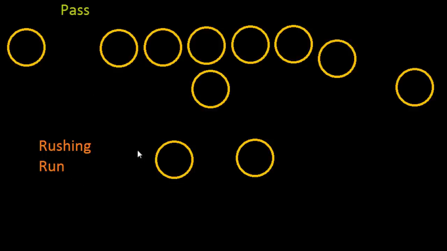Let's look at rushing first. We have two running backs here in the backfield — the area behind the quarterback or behind the offensive line. The center snaps the ball back to the quarterback, and everything goes through the quarterback. The play is called by the coach, who tells the quarterback, and then the team huddles up before the play. The defense shouldn't know if it's going to be a rush or a pass, or which direction it's going.